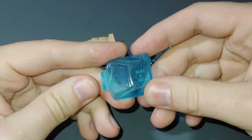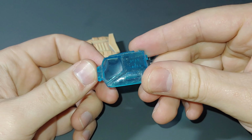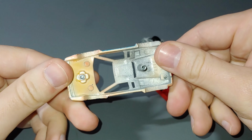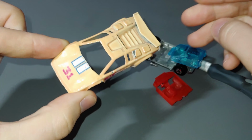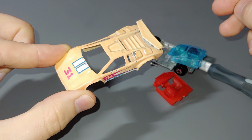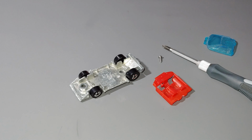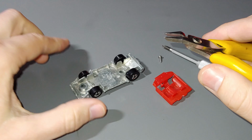And the window piece, that's in good condition thankfully, just needs a bit of a clean and just a slight polish and it'll probably be good to go. And that body is just horrendous. That paint is so thick as well. Lord knows how they managed to paint this thing. Must have put the paint in their mouth and just spat it onto the casting in the factories. So yeah, we'll get that stripped off as well.